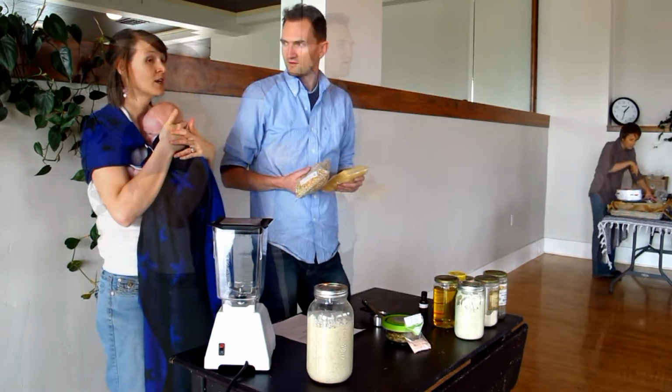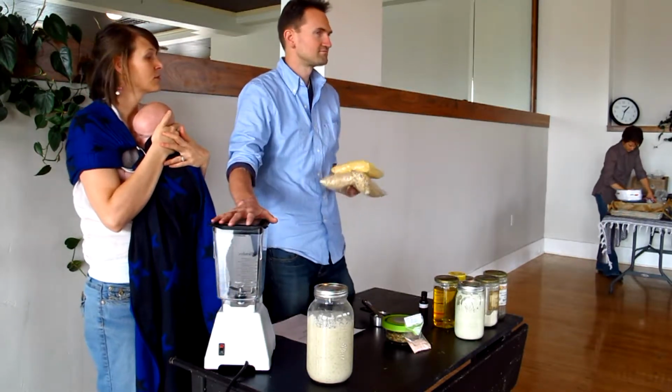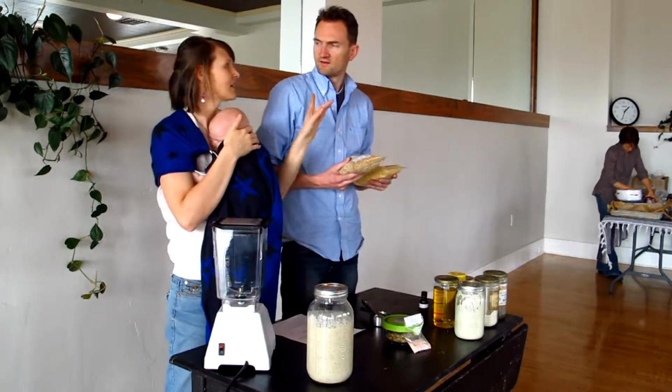It's soak, rinse, blend. Because we're working with a blender, we don't have to dry it and grind it. And here's one other thing quickly.